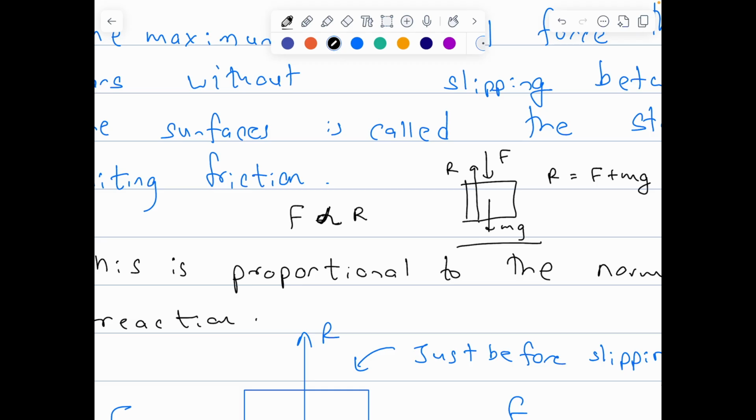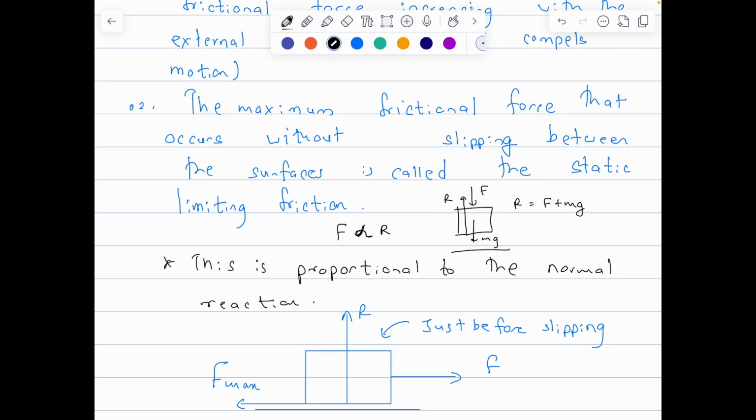Because the reaction is controlled by some other factors beyond the weight. It is equal to the weight if there's no external influence other than your weight, right? So you have to think about that deeply. All right. So don't accept any of these things. You have to question, get into the subject, right? Examine by yourselves. The thought process in understanding physics is very important. You shouldn't memorize these concepts. Try to understand it, digest it, right? Okay, so now let's come to the second point. I think we already discussed about this.